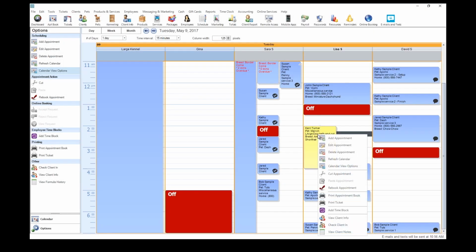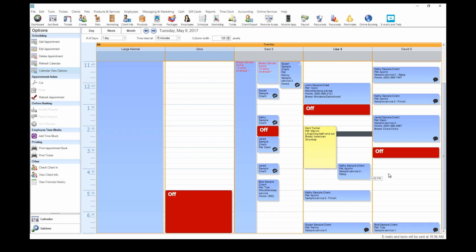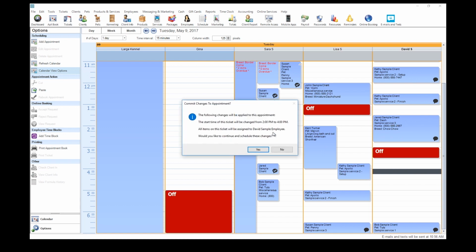Moving appointments is common, and 123 Pet provides you a few simple ways to do it. Right-clicking on the appointment creates a pop-up menu, on which you can select Cut this appointment and use the date picker in the upper left to select New, or find it on the appointment book, and by right-clicking again, you can paste the appointment into the new time slot.